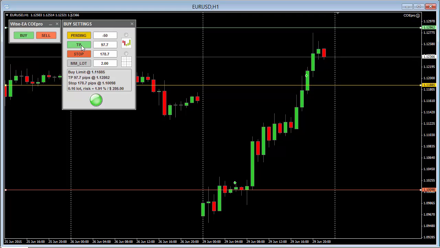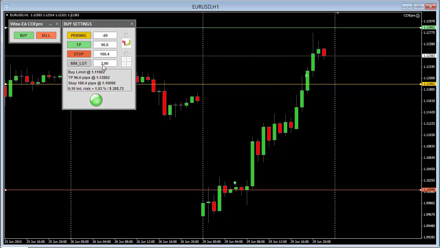For TP, it will not affect the lot size. If the stop loss distance is changed, the lot size will likely change if you're using money management. However, the EA is doing all the calculation in real time.